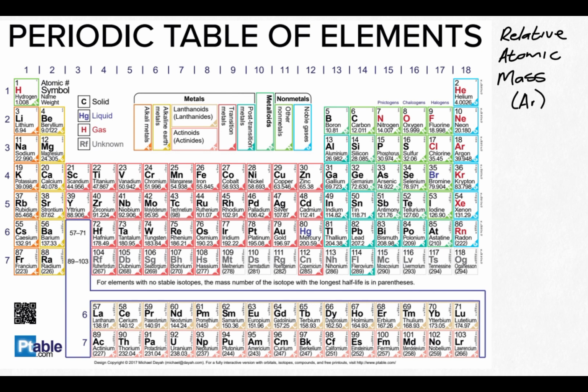Next, we're going to have a look at the relative atomic mass, or Ar. Now, the relative atomic mass of an element is the ratio of the average mass of an atom of an element to the unified atomic mass unit. It is determined by using the average mass of the isotopes of a particular element. It has no units as it's a ratio and the units cancel each other out. We can use helium as an example again. The relative atomic mass of helium would be 4.006, which is the average of all the isotopes of helium.